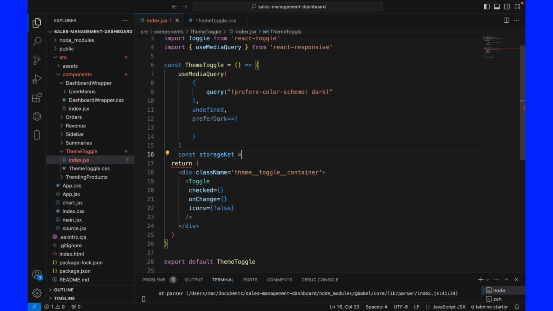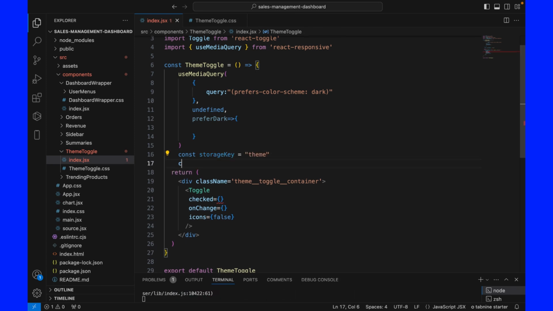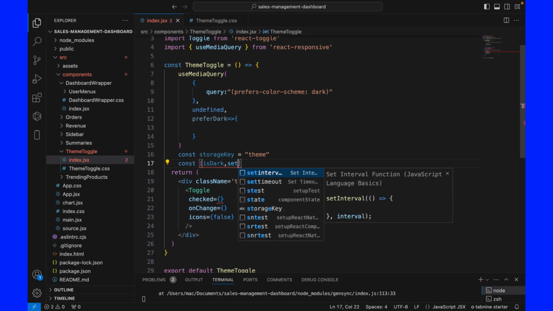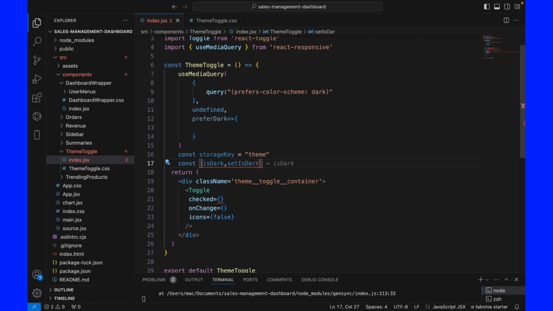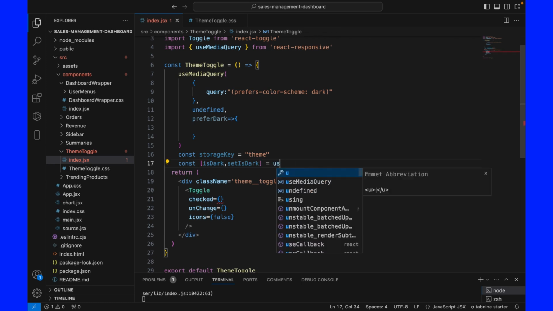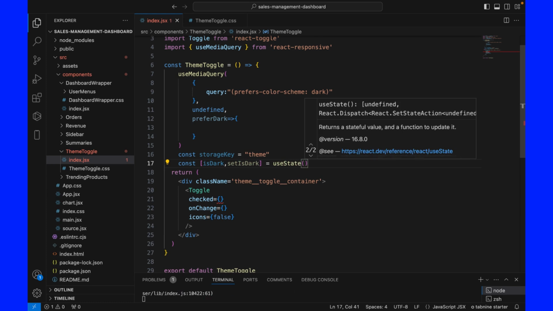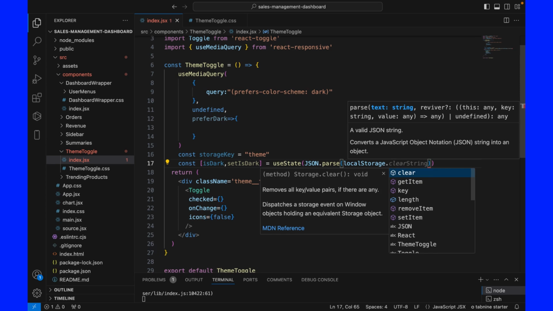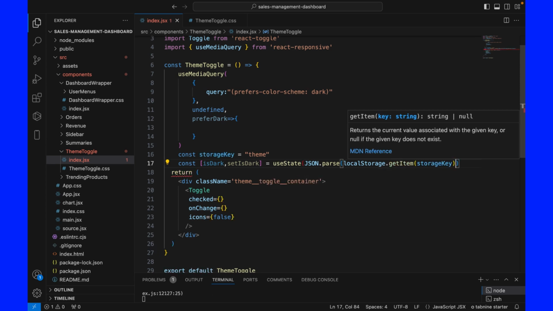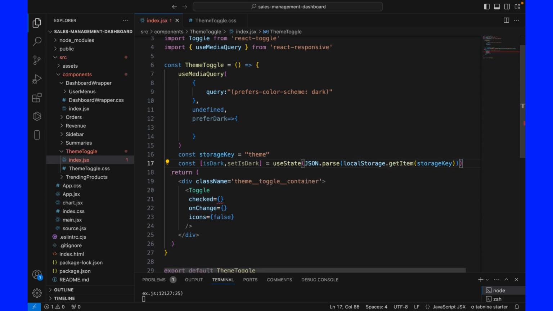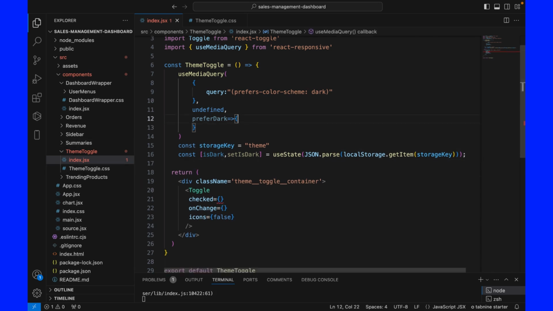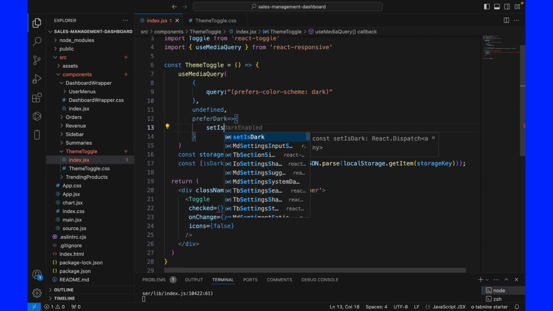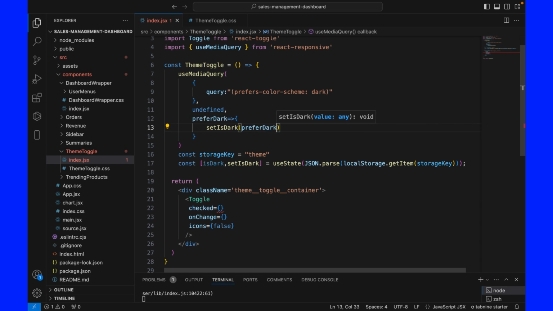Let's create a state where we're going to be assigning this preferDark. But first of all, let's create a storage key called, let's say, theme. Let's assign theme to it. So let's create the state. Let's say isDark, and setIsDark, useState. Let's get from the local storage whatever it gets there.